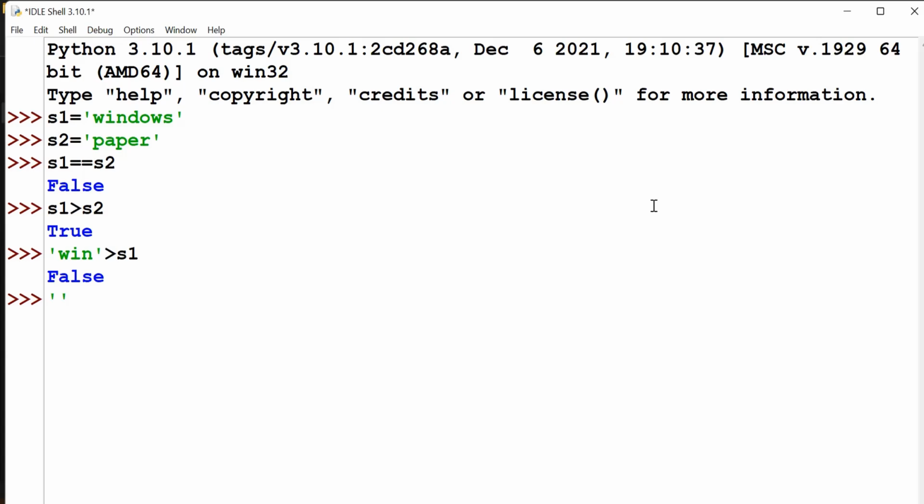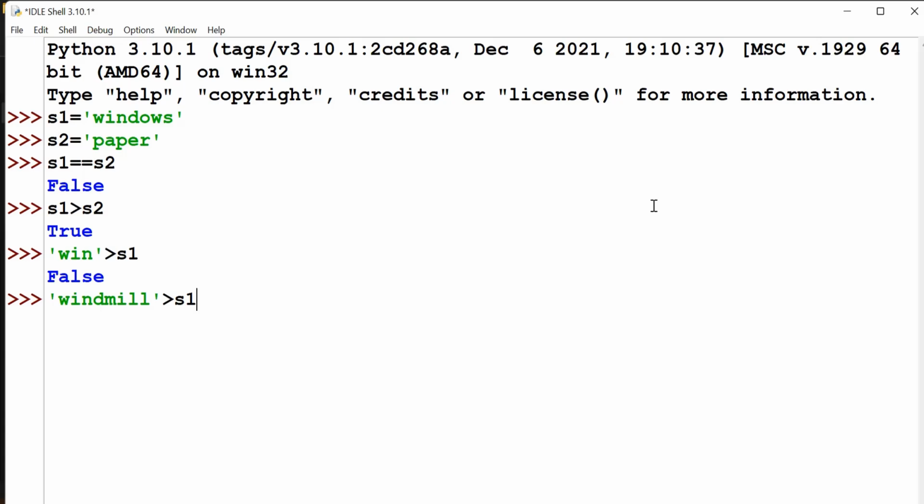Now I have here windmill is greater than Windows, that is S1, I will give. Here WIND is common in both. The next letter it will be checking.